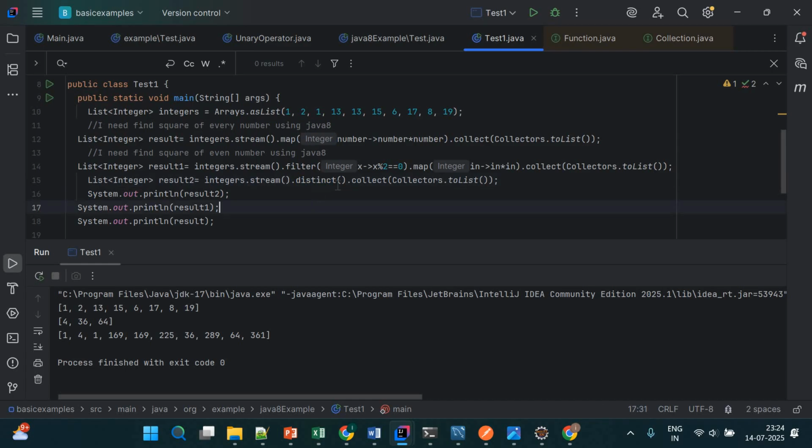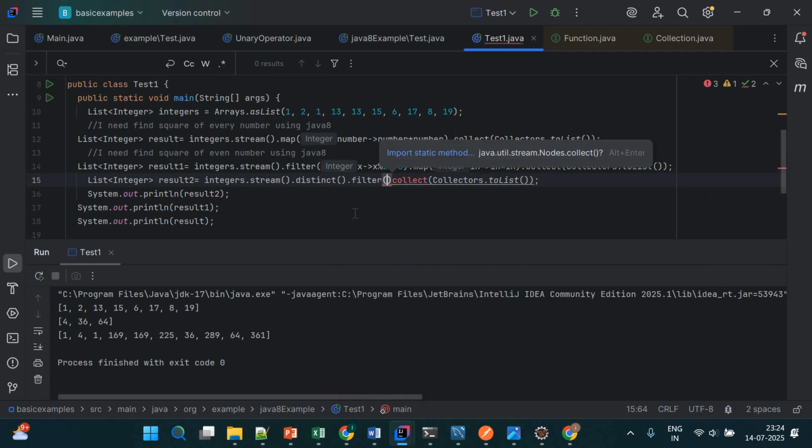Now suppose I want distinct and then I want to filter, to calculate the even numbers. So here I will write filter with this condition; filter and map both I can use.